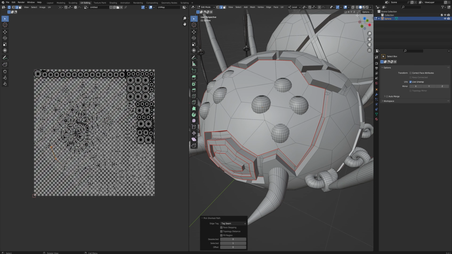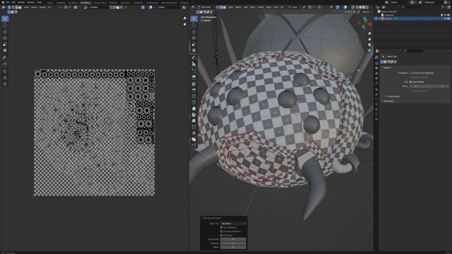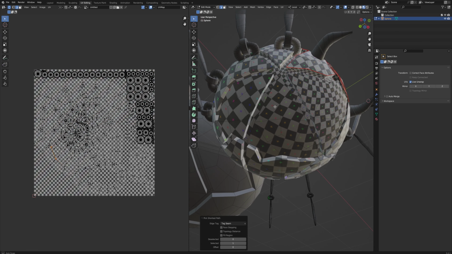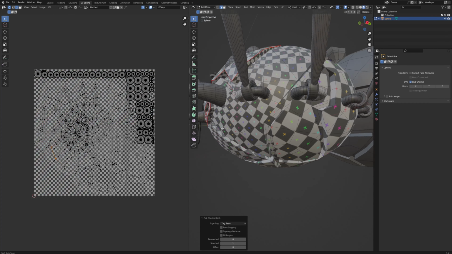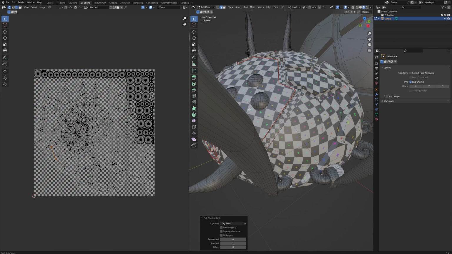And now that we've done a little bit of unwrapping, we can go back to showing the material here, and we can see the actual UVs and how things are scaled and all that kind of stuff, which is useful information. We can also see that all this black stuff doesn't have UVs yet, and as such, doesn't show the actual texture. But using this, we can also look around and see what parts might be stretched out a little too much and what parts might need a little bit more work.